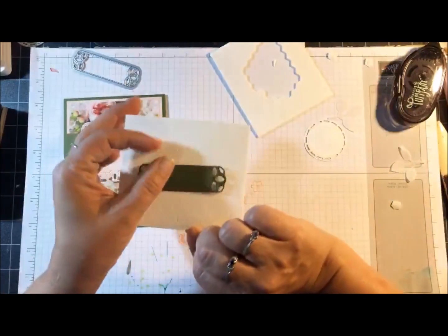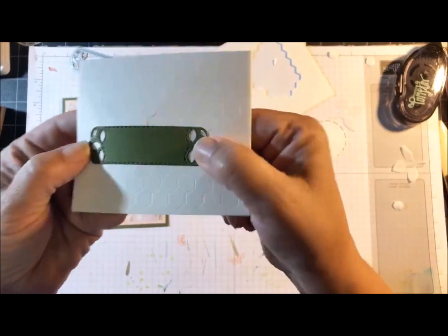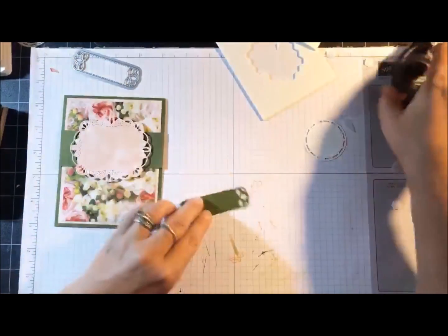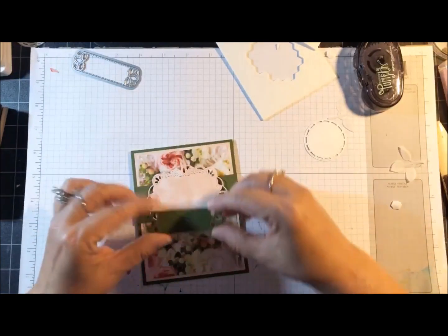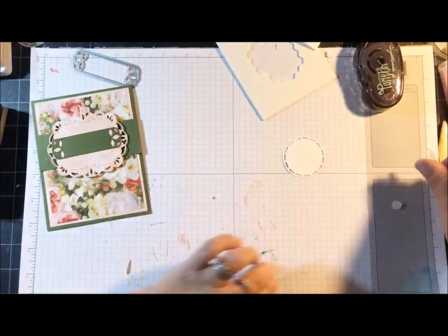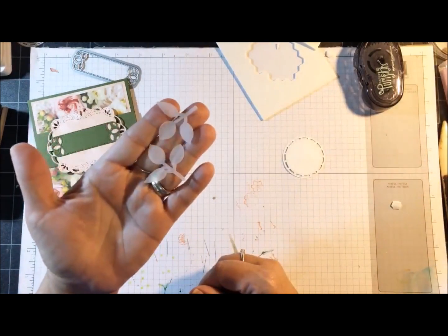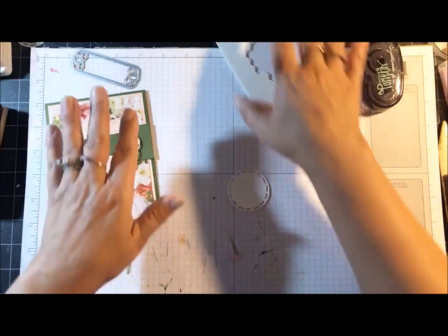Now, all of these from this die set, they all have stitch lines around the edges. I hope you can see that. Now, this one I glued flat. That's going to go right in the center. And I also used the leaf punch to cut out 2 vellum leaves for each card. Okay, now I'm going to stop and I'm going to show you the Stamparatus.